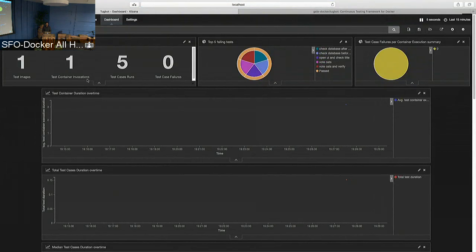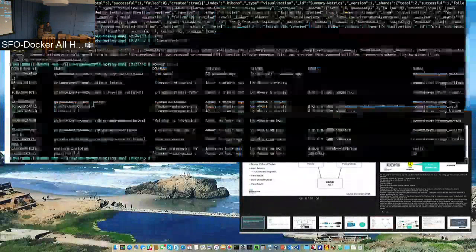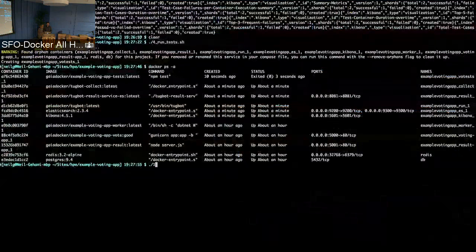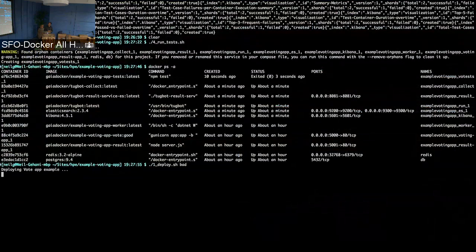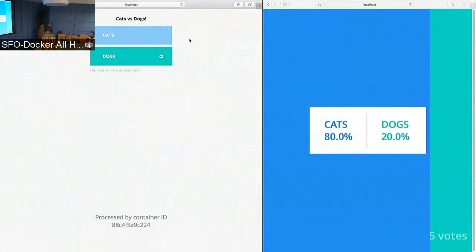So now we're going to introduce some failures. We're going to fail the test. So I just passed the command bad. Again, it's just a script. What it will do is run the same five tests and two of them will fail. One is in the UI and one is the verification. So if I go back to my app now and click on cats, you notice that the little checkbox is not there anymore, right? First time you saw the little checkbox, and this time you don't see that. So that's the UI part of the verification failing there.